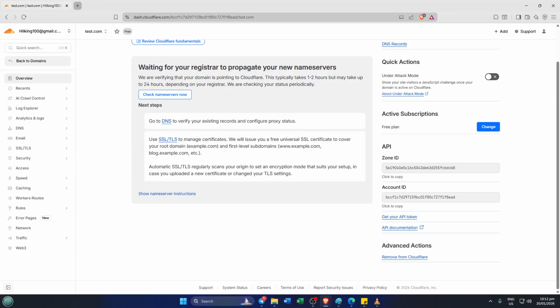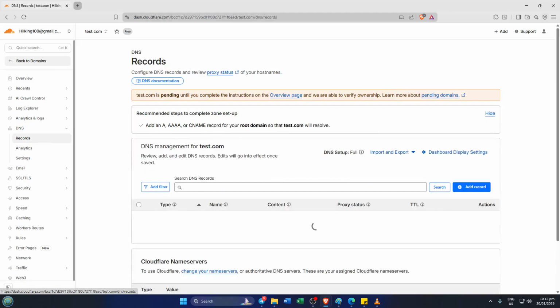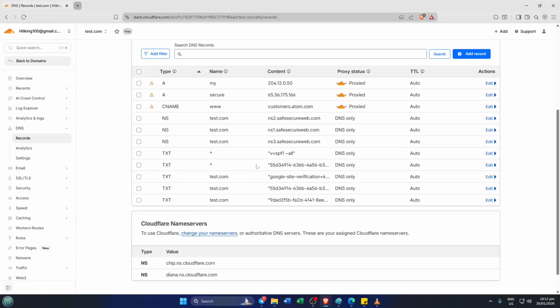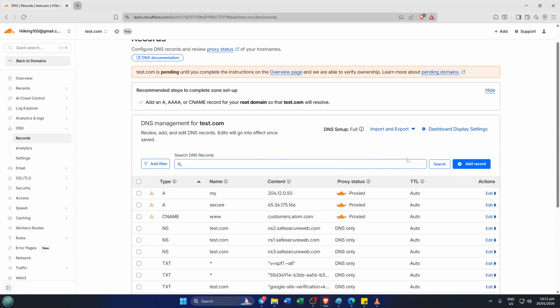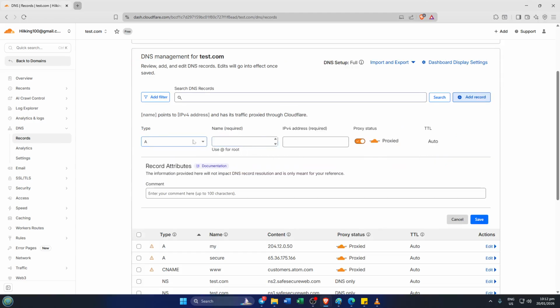Once you're in, look on the left-hand sidebar for the DNS tab, and go ahead and click on Records. The DNS section is really the control room for how the internet routes requests for your domain. You'll see a table of all existing records, each one working quietly in the background to tell browsers, mail servers, and other services where to find you. To add a new record, click that friendly blue Add Record button near the top. It'll open up a new form where you can specify exactly what kind of record you want to create.